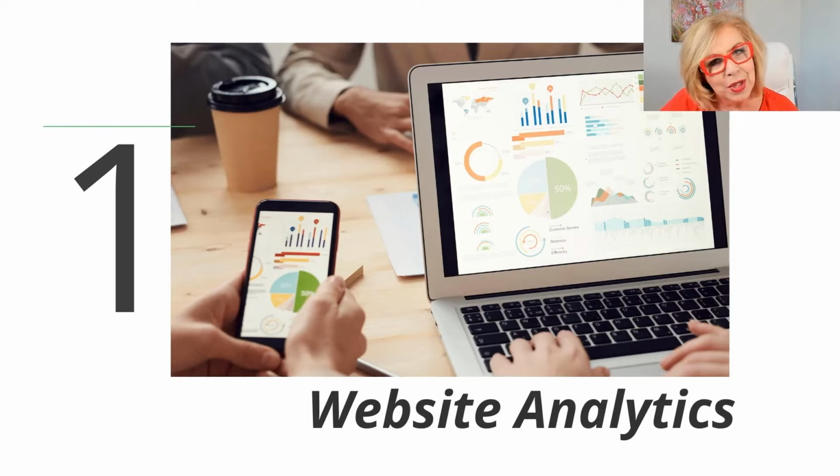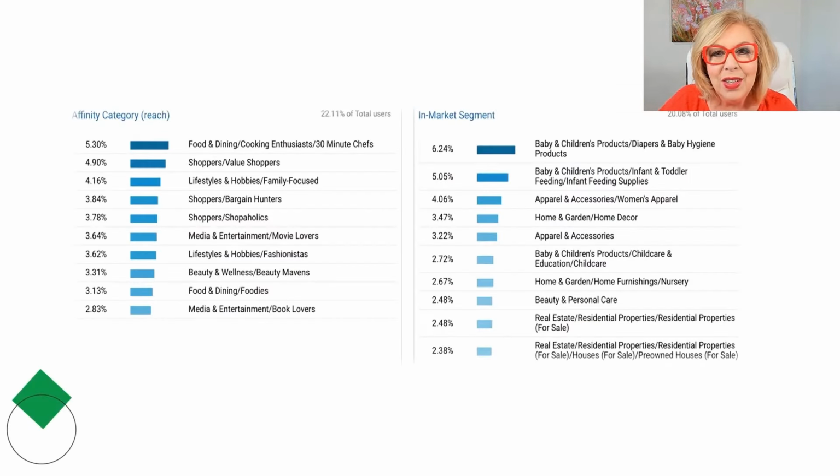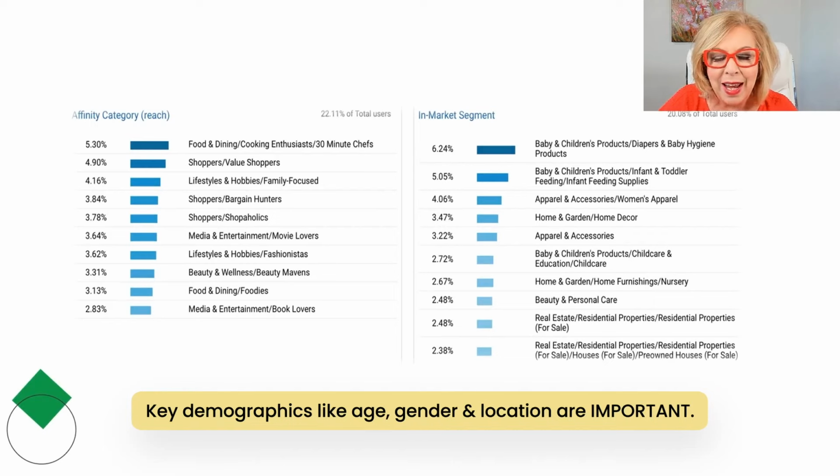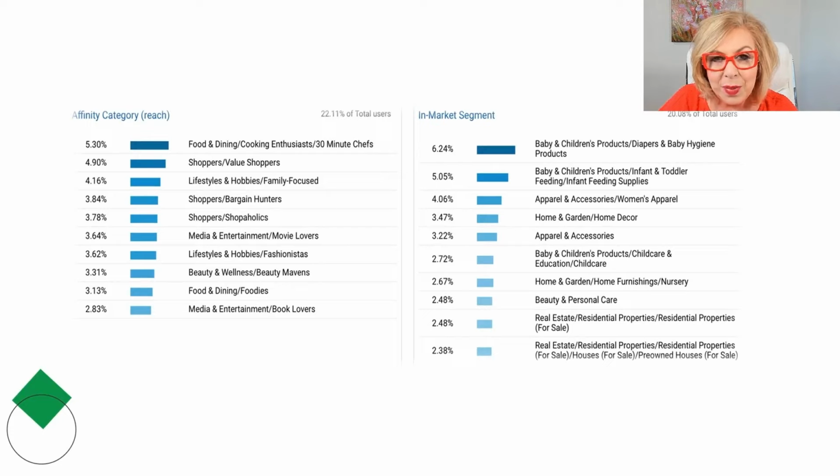If you have an e-commerce site, you'll want to check your audience and acquisition tabs in your Google Analytics account to get more info on who your buyers are. Looking at key demographics like age, gender, and location are super important, but also be sure to drill down into things like affinity categories and in-market segments inside of Google Analytics.